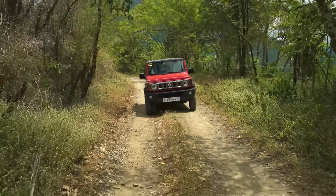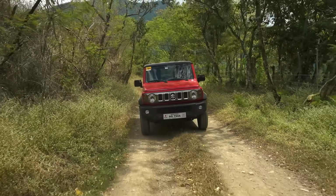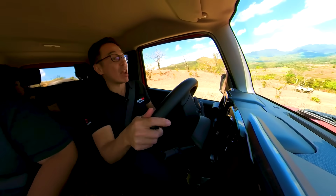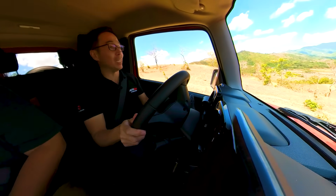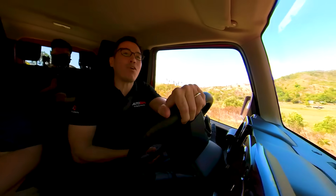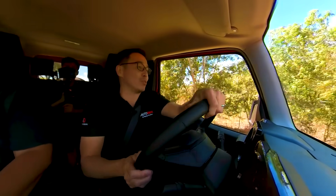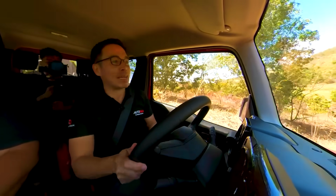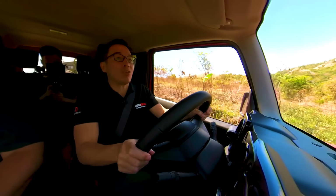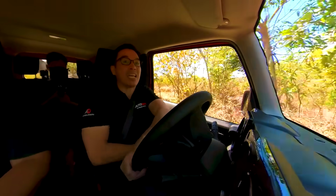Now, while there are a lot of cars out there with much more power than this particular car, I will argue that there are no cars that match the amount of personality and fun this car can deliver. Really, none. This thing is really a trip because it falls into that category of driving something so tiny and not exactly super fast, but slow, and then you try to drive it as fast as possible. You really want to wring its neck as best as you can. And you'd think it's going to give out on you, but nope. This thing just keeps smiling and just says, okay, thank you, next.